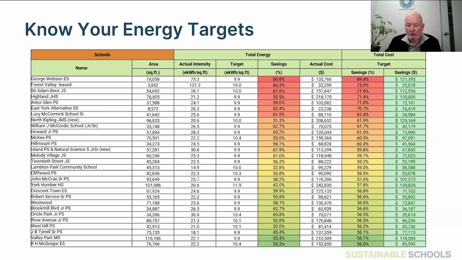But every school board, we would advise, all of those in Ontario, you have your Sustainable Schools. If you haven't contacted Carolyn or Katya, do so. But every year, we estimate the savings potential of every school in terms of gas, electricity, and then of all the boards, and then of the province as a whole. In other jurisdictions, happy to work with you on doing similar analysis for your schools.